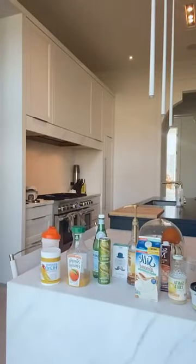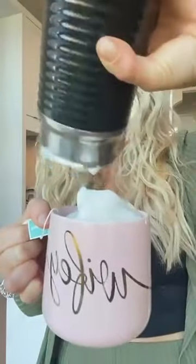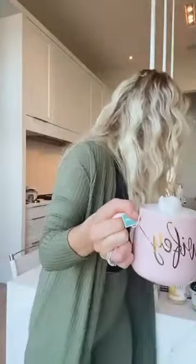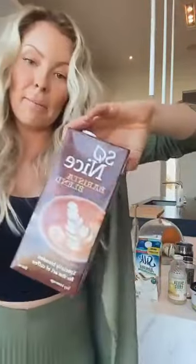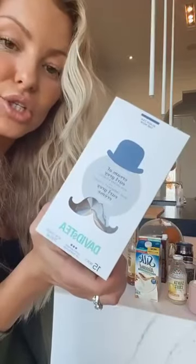Right over here I have this little frother that I use every day, because the other one makes way too much and I just don't need that. You can see the foam on this is absolutely gorgeous. I use the So Nice Soy Barista — it is phenomenal. And that is my London fog latte that I have every day. I'm not having a full latte with a super concentrate and a bunch of milk; I'm having water with my flavor and then about a quarter cup of soy milk. This is the tea bag I use — Earl Grey, Cream of Earl Grey from David's Tea. It is phenomenal and tastes so good.